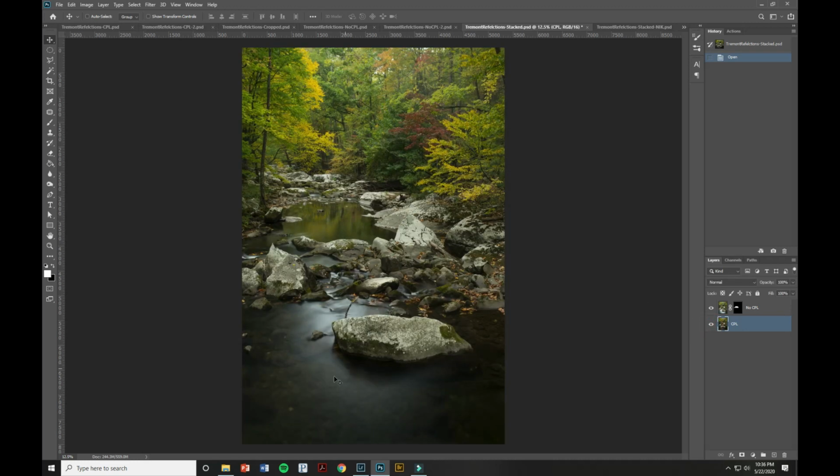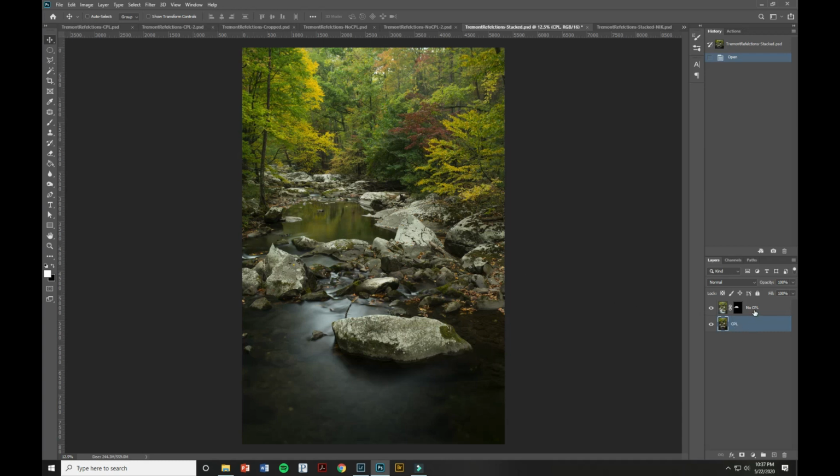into the CPL image so that I keep the nice deepened, more saturated colors of the trees, the reduced glare on this pond, but I get to keep the nice color and reflection of the fall color in the pond back here that the CPL kind of reduced. It muted it a little bit, and I really liked that color reflecting in there.